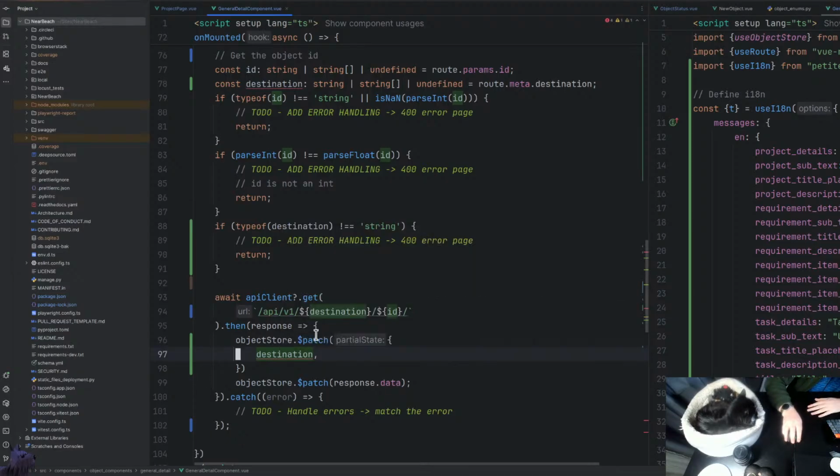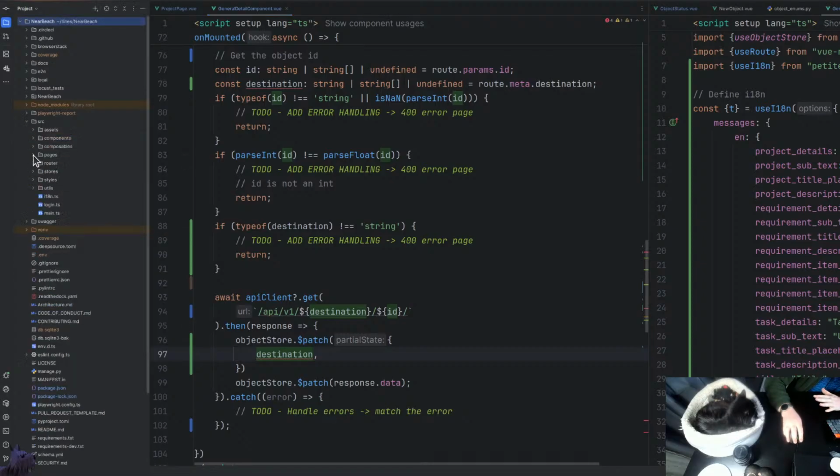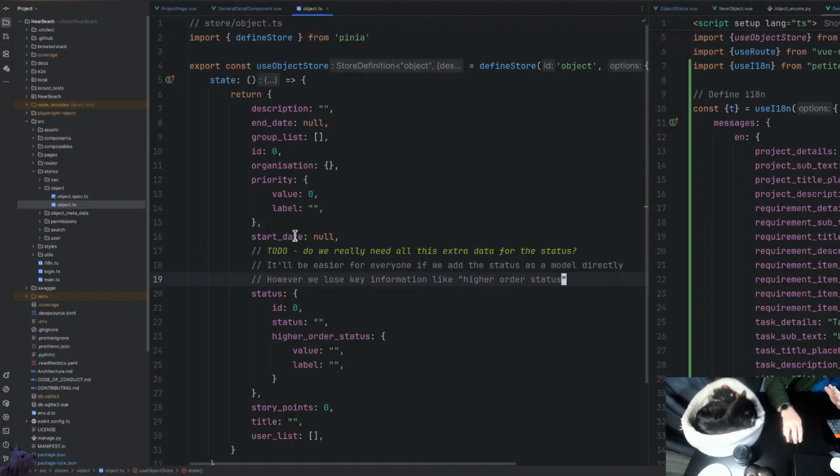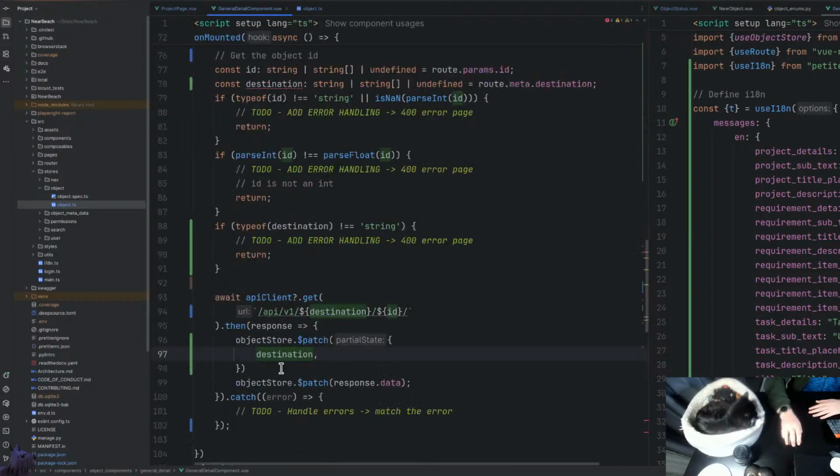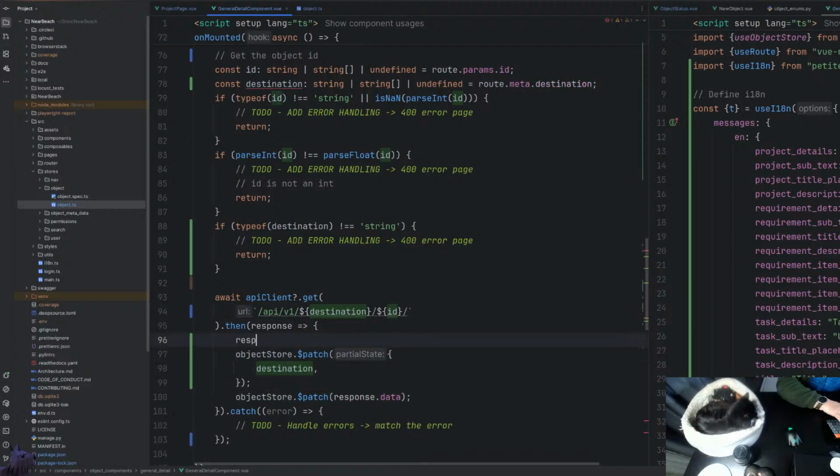We don't have a destination yet in the state, so let's do that very, very quickly. Let's go into source. We want to go into stores. Let's go into object. We'll have a destination. It's just going to be a string. We're actually happy with that. It doesn't need to be anything else. So we key everything in like this. Now, what we could potentially do is we could go response.data.destination equals destination.